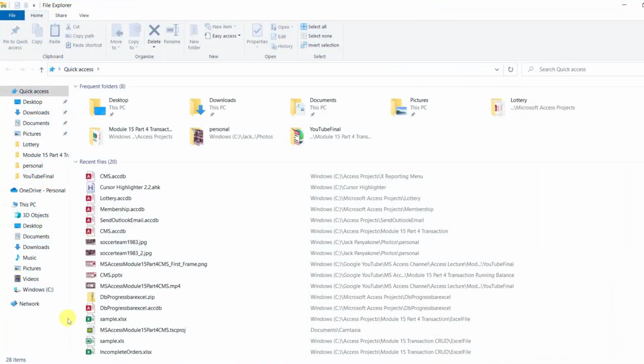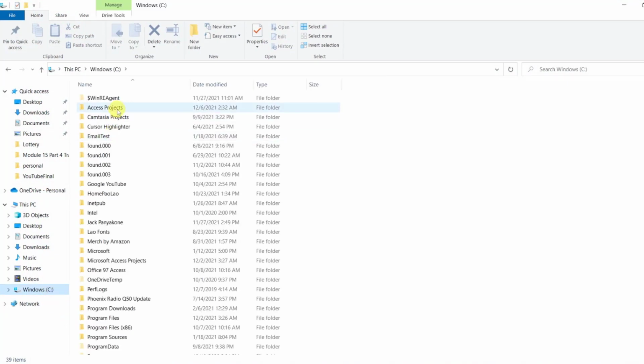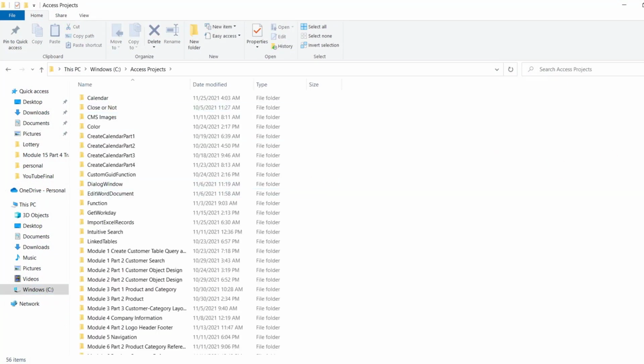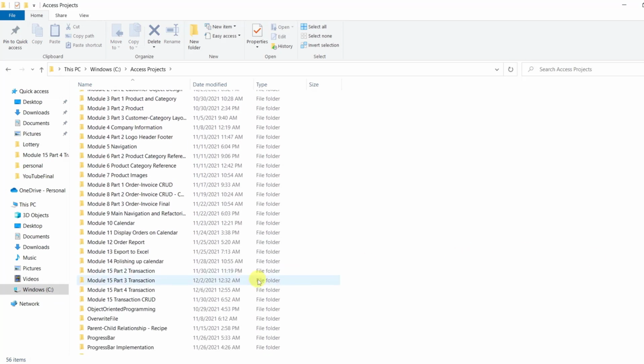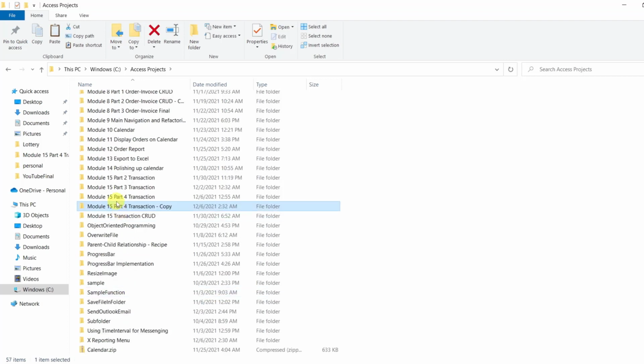Alright, let's go to C drive, access projects. Let's make a copy of this module 15 part 4. Copy, paste. We are going to call this module 16 transaction running balance.